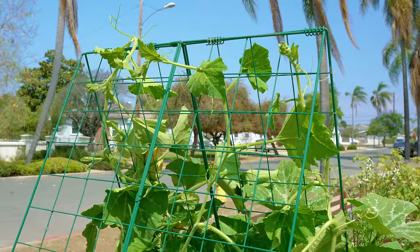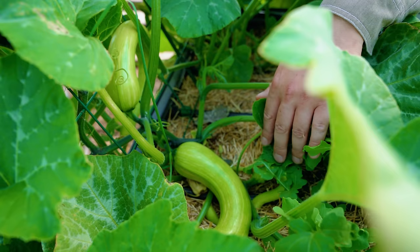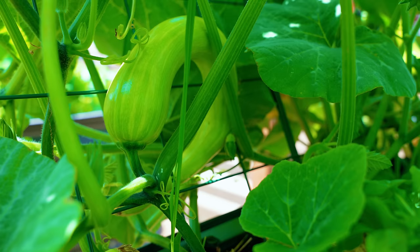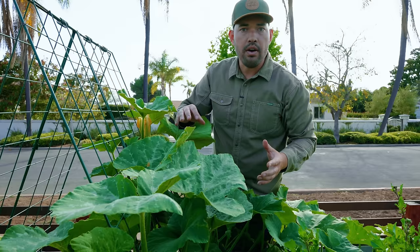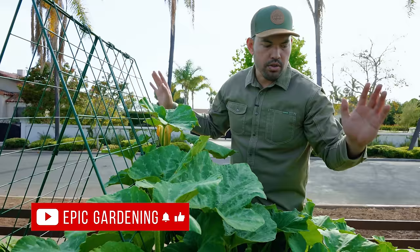You have a theme bed here — beans and lettuce — and then you use the edge of the bed to connect to the other side. This is our center cut squash, which is both Jacques and my favorite squash. Let's dig in — you can see some actual center cut squash developing here, quite a few. There's one that got a little sandwiched; this one might not make it. But it's really starting to produce. Something you may be wondering: doesn't this squash have powdery mildew? No — some squash leaves just look like this with a silvery interior. What you want to worry about is if you see little puffs of powdery white substance on the underside. If it's just silvering along the veins, don't worry at all.